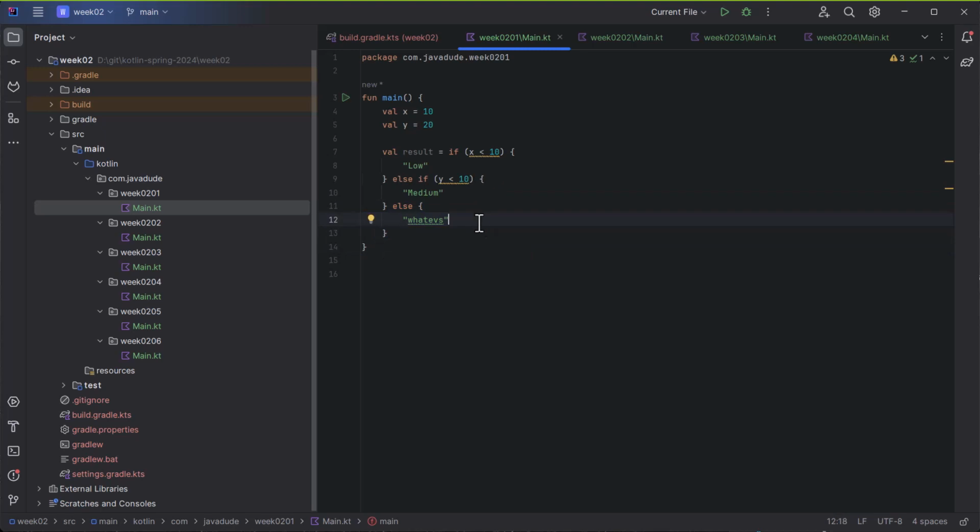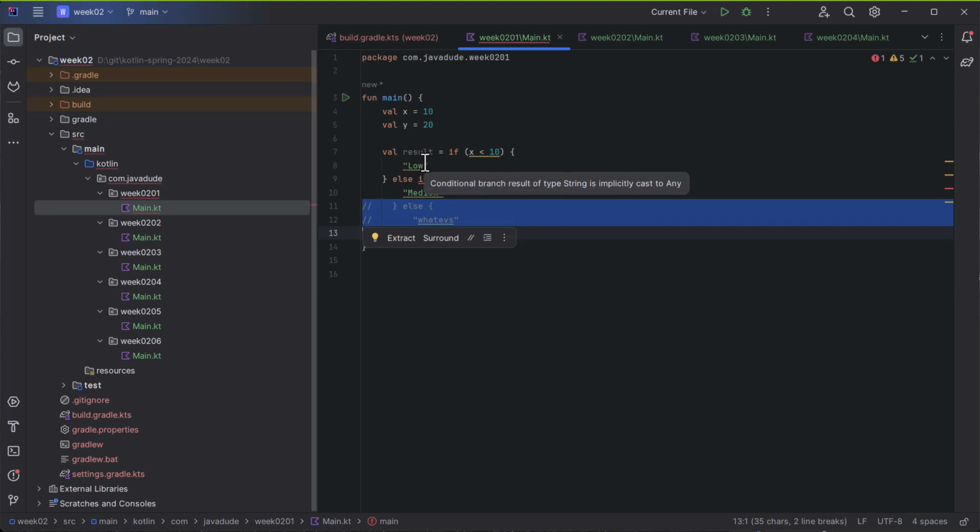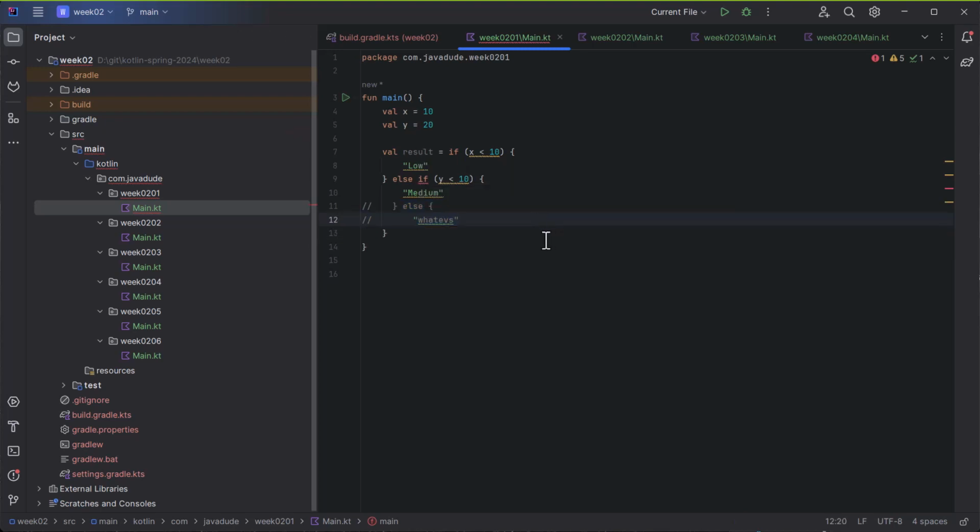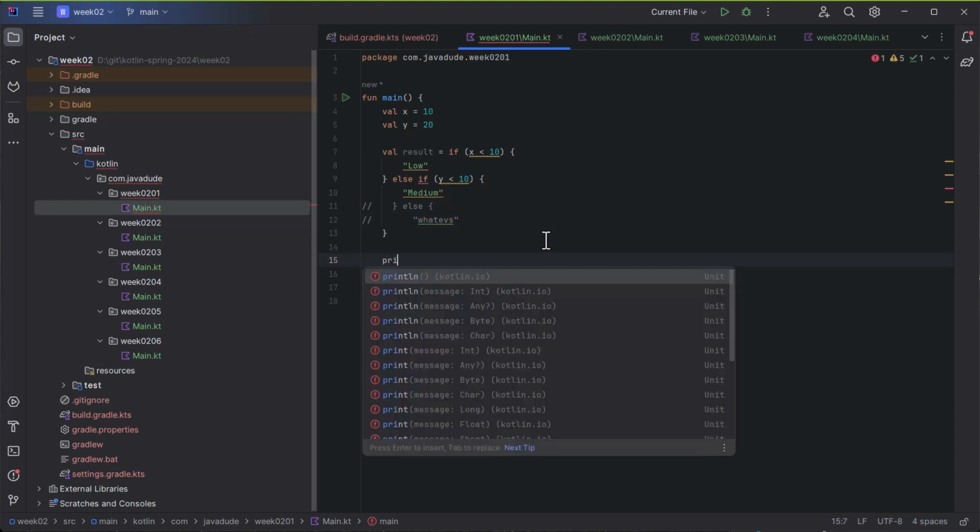And if I didn't have that any other possible value, you'll notice that the low and medium are getting squiggles. And oh, that's interesting. So this is going to be an interesting way to look at this. Basically, the result has no value. So what happens is the result here is going to be set to, boy, what is the result being set to on this? I would have thought that this would have told me, hey, you can't do this. This is interesting. Let's find out what result is there.